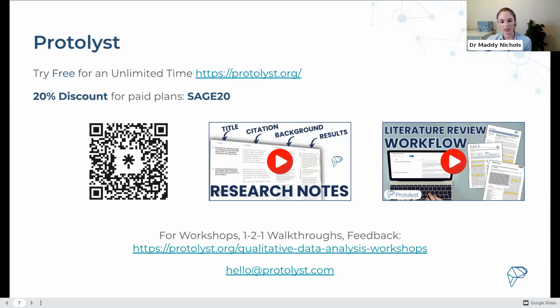A lot of people we've been working with that have been using Protolyst have said that one of the things they really liked about it was that they could do some of this analysis, but they can also do some wraparound project-related work. So they could do things like research and take notes on the literature, add in their own notes, gather those atoms and information, and collate and organize other things to do with their project alongside their analysis.